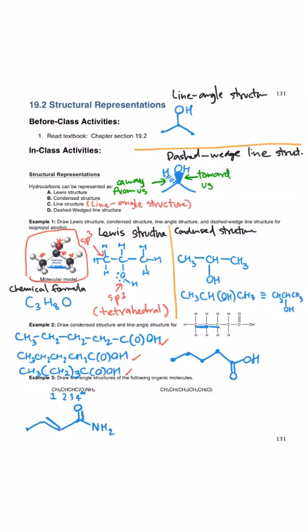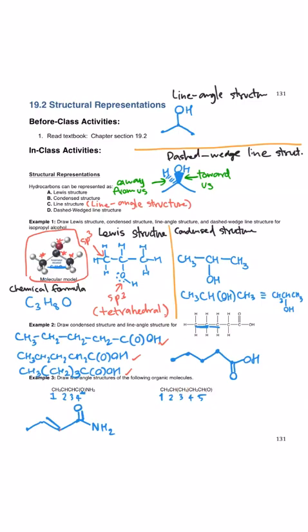I'm going to do the same thing. Okay, so go ahead and number each of those carbons. So it would be 1, 2, 3, 4, 5. Okay, so we have 5 carbons. So I'm going to go ahead and do the same thing. Oh, wait a second. Before we do that though, let's take a look at this. We have the parentheses CH3.